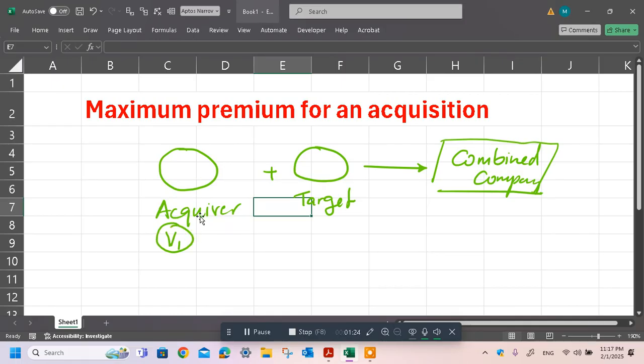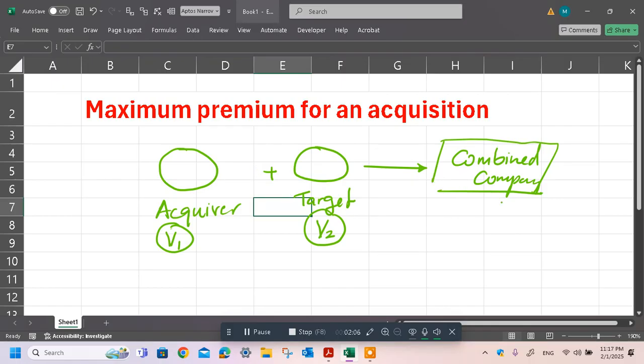What method we are going to use depends on the information given in the question. There might be cash flow valuation details, PE valuation, or dividend valuation information. Read the question and find out. Do the same thing for the target. Sometimes they use different methods: for the acquirer they might give the PE information, and for the target company they might give dividend valuation information. Whatever information is available, use it and find the equity value.